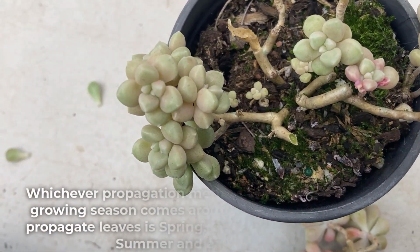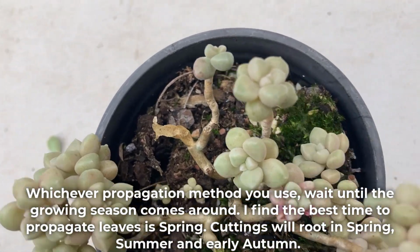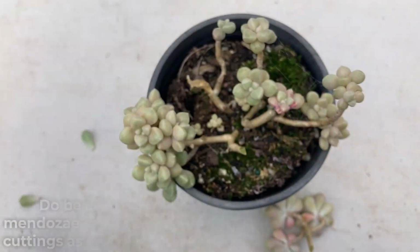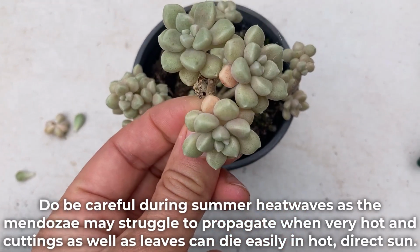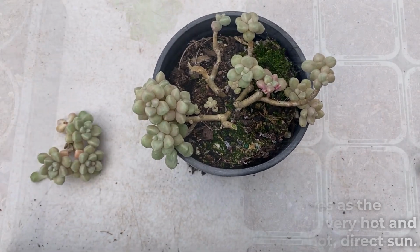Whichever propagation method you use, wait until the growing season comes around. I find the best time to propagate leaves is spring. Cuttings will root in spring, summer and early autumn. Do be careful during summer heat waves, as the Mendozae may struggle to propagate when very hot, and cuttings as well as leaves can die easily in hot direct sun.